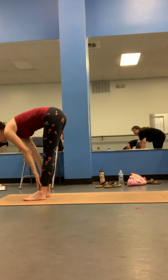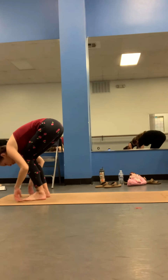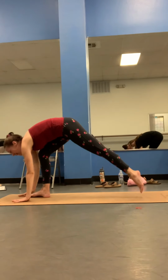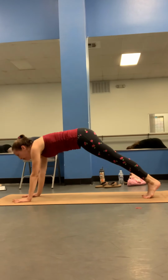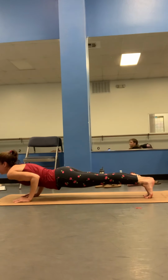Inhale, halfway lift. Exhale, fold. Find your plank. Last vinyasa class. You can make it awesome and slow and strong. You can skip it. You can replace it. Whatever you want.